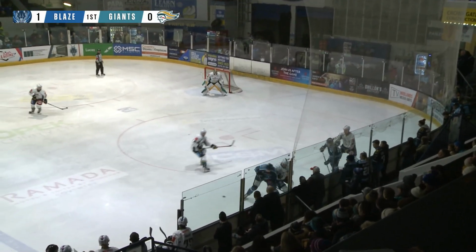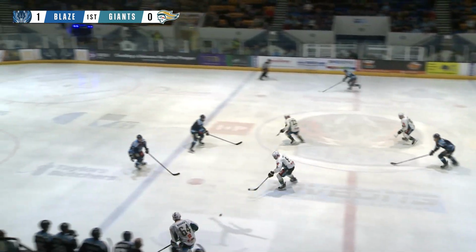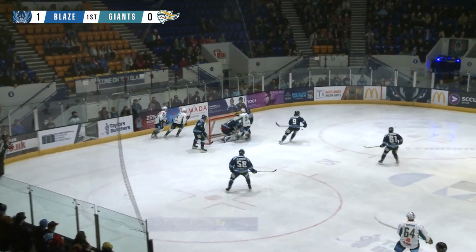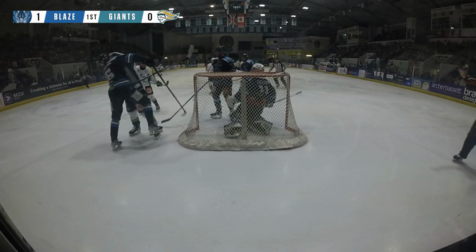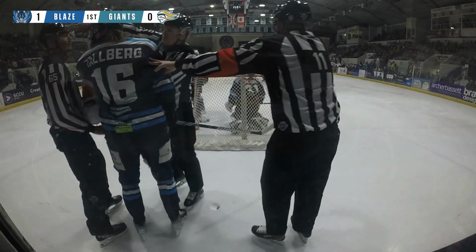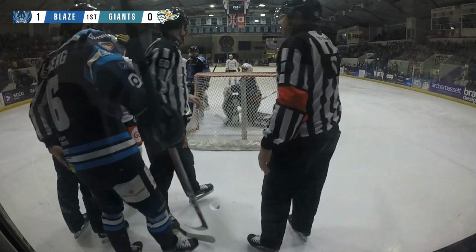Luciani trying to dig that puck out of the half wall, as is Tyler Kirkup. Kirkup with a diving poke check attempt, but Jeff Baum will bring it up ice. Comes out of his skates to the back door. Good pad save by Cozen. He has to make a follow-up as McIntyre dumps Taron Cozen into the net. And Talberg wraps his arms around McIntyre, trying to get him out of the face of Taron Cozen as we have a look again.